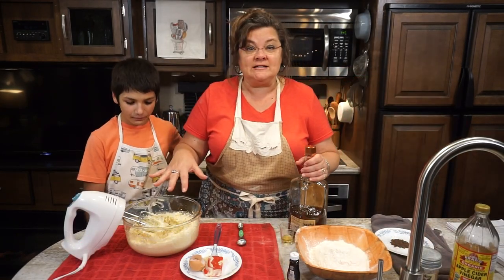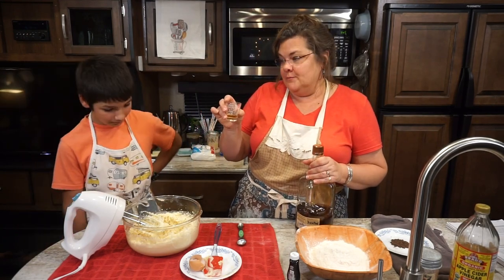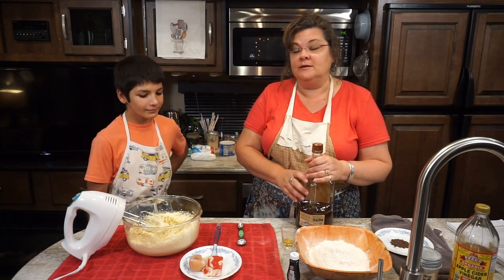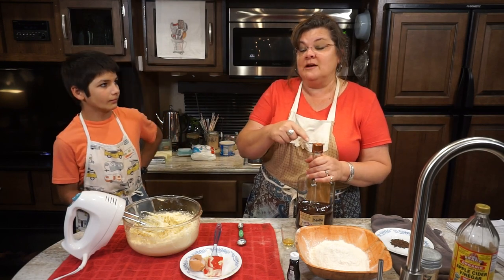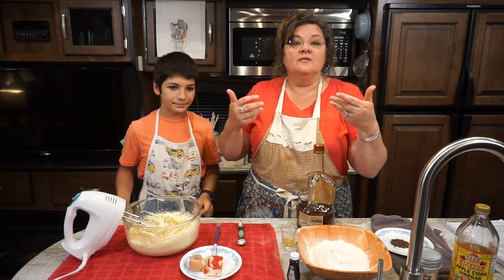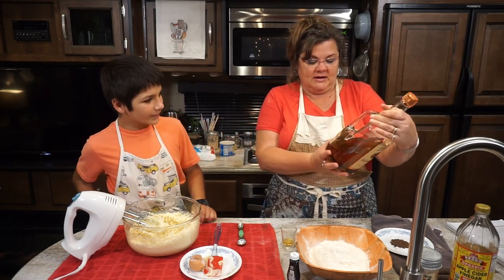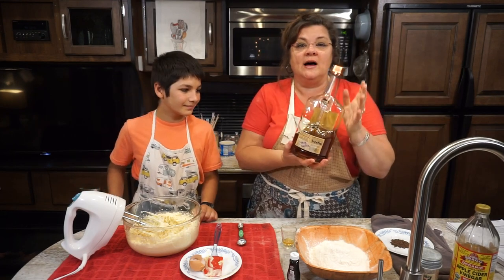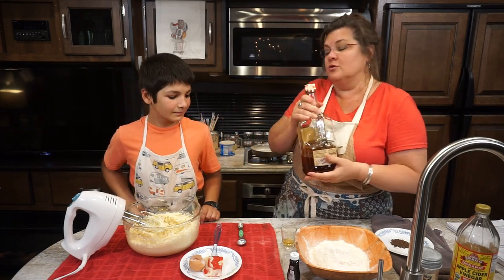We've added 2 eggs to this, and he's mixed that. Now we're going to add 1 teaspoon of vanilla. I make my own vanilla. This particular vanilla is made out of vodka. The vanilla we used in the banana split cake was made out of rum because I wanted that more fruity flavor in that particular recipe. This imparts a neutral flavor, you just taste the vanilla. So that's why I like to use good quality vodka for a neutral vanilla.